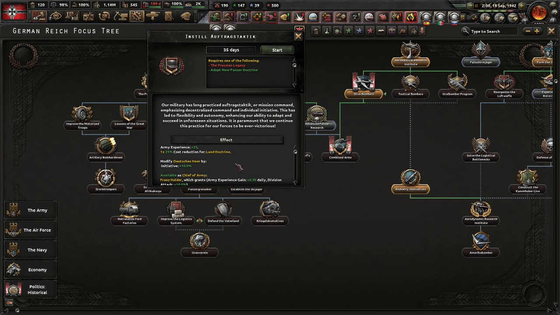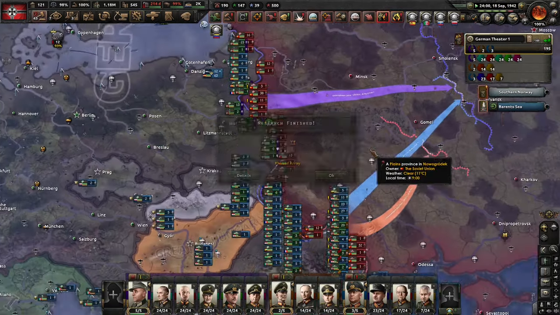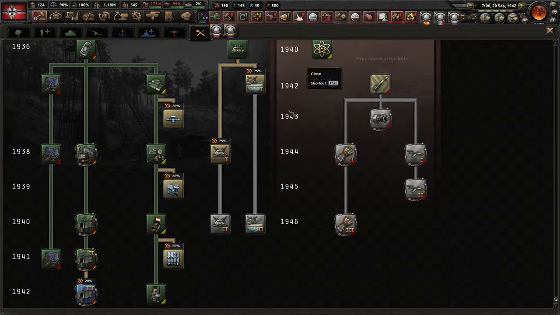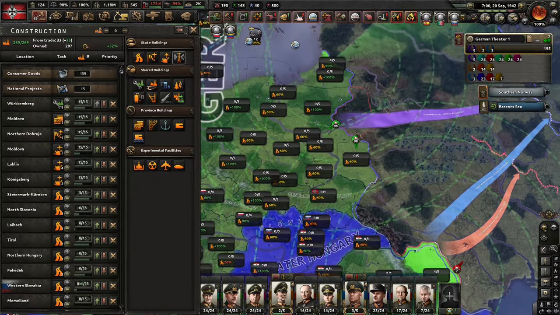Auftragstaktik. Our military has long practiced Auftragstaktik, our mission command, emphasizing decentralized command structure and individual initiative. This has led to flexibility and autonomy, enhancing our ability to adapt and succeed in unforeseen situations. It's paramount that we continue this practice for forces to be ever victorious. Oh, that's good. Yeah, why not? Even better radar? I love that idea.